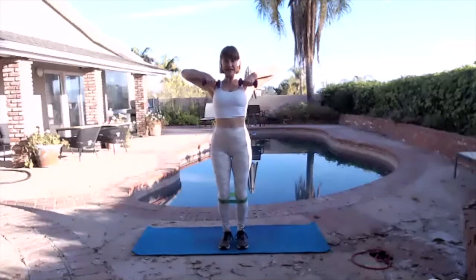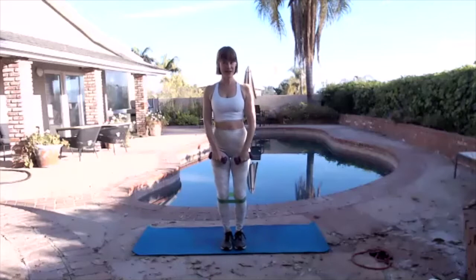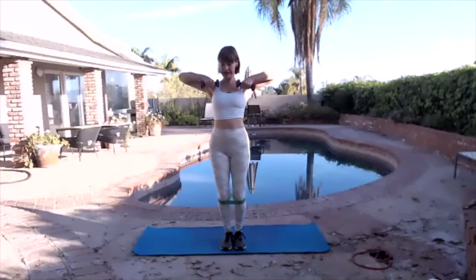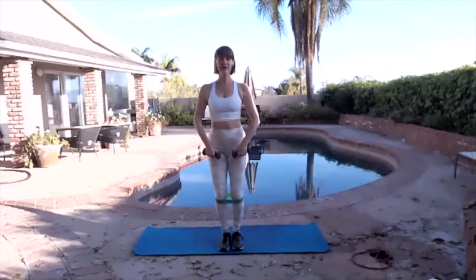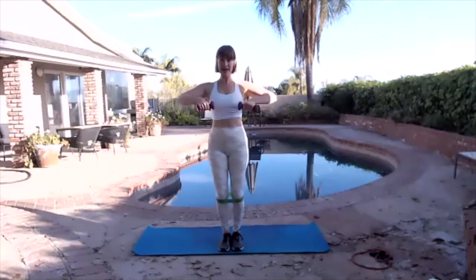If you've got yourself some nice heavy weights, you're not going to pause at the top. You're going to get in and get out. If you've also had any kind of shoulder issue or shoulder injury and you're using heavier weights and you want to get stronger, you pop in and out. So it's in and out on this exercise, in and out.